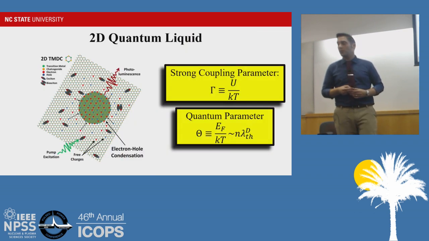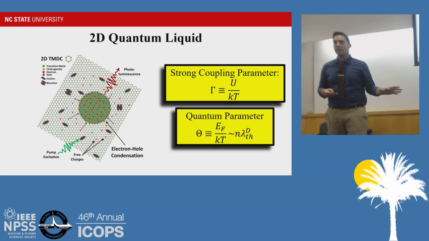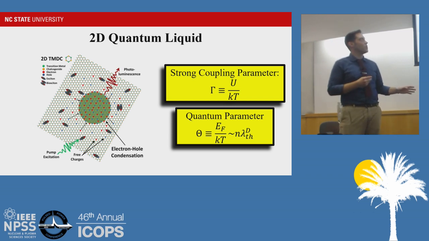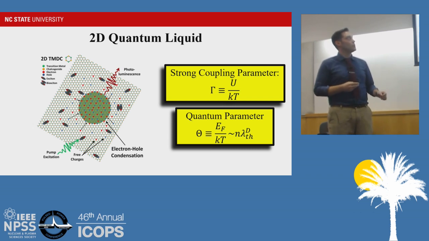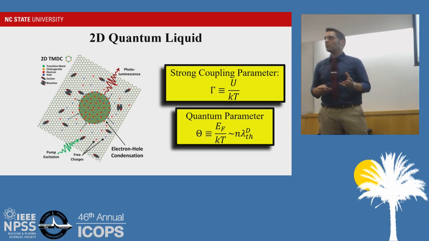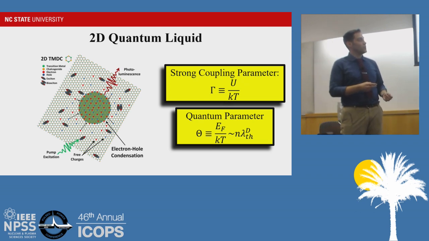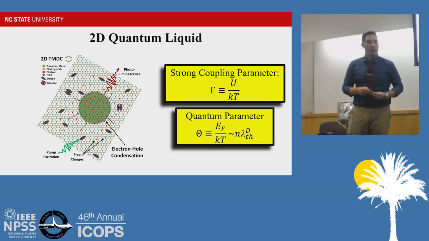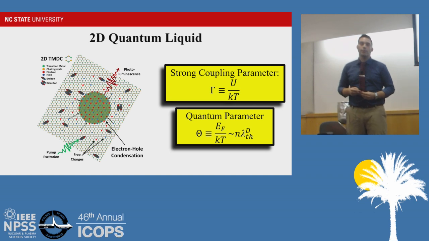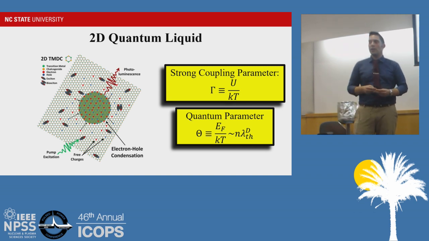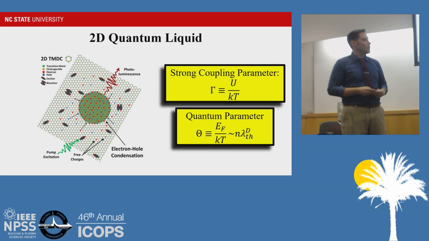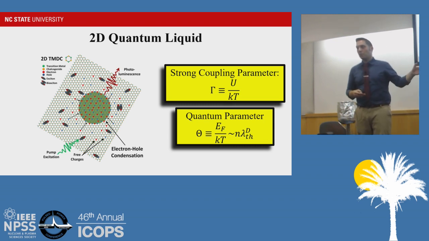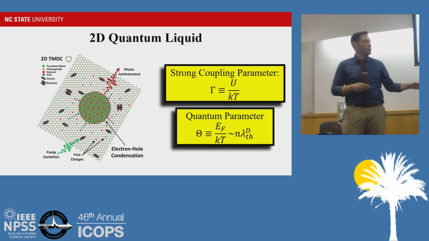Okay, so now I'm going to switch topics entirely and go on to a different system altogether. This is what I would call a 2D quantum liquid. I've talked to you about the strongly coupled parameter, gamma, which is a ratio of the electrostatic energy over the kinetic energy. There's also another parameter that you need to think about when you're reaching these regimes, because it's typically a cold system. That's a quantum parameter defined by, say, the Fermi energy over kT. It also works with bosons too, but we'll think about fermions for now.